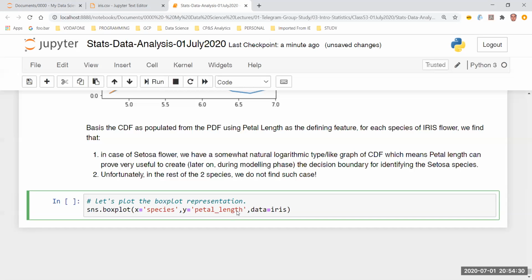There is a specific reason why I'm putting the feature on the y-axis and the species, my most interesting variable, on the x-axis. I'm not going to give it a name. It's also called a target variable, but this is not the right time to name it because we're simply exploring the data. We don't know what kind of target we have. We just have some vague questions which we have already written down earlier in this notebook.